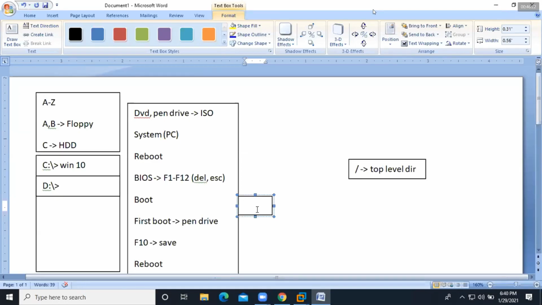Ameerpet is one area in Hyderabad that will have all the institutions. Guys, Ameerpet is a top level directory. It contains a number of institutions. So we'll have Naresh IT, and some other institutions also. Each and every institution, are they providing the same courses or different courses? They're providing the same courses, guys. Everyone is providing Linux, everyone is providing DevOps.